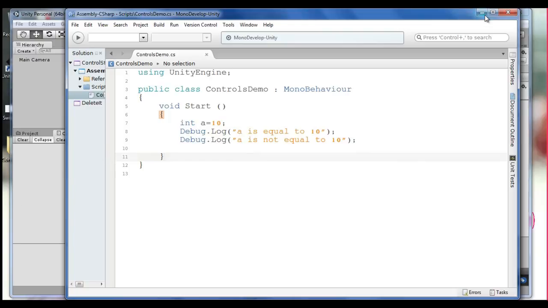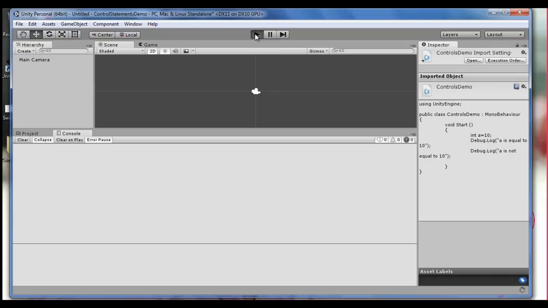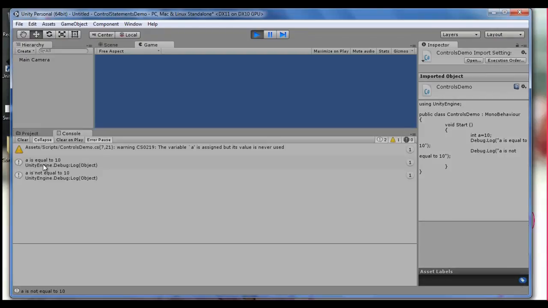Let me save and run the code. You can see that it is saying a is equal to 10, a is not equal to 10. But this is a warning, that is not necessary for us to know. But we know that this statement I should not execute. I should just display a is equal to 10. This statement should not get executed. Correct or not?